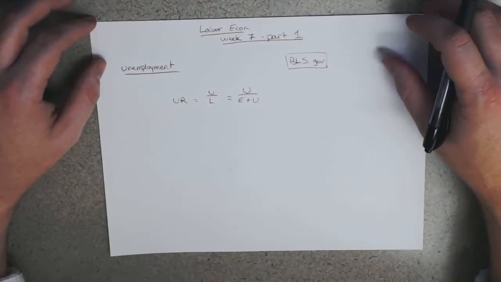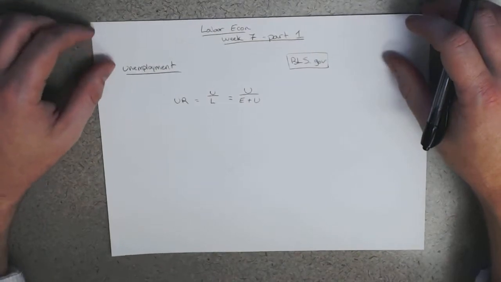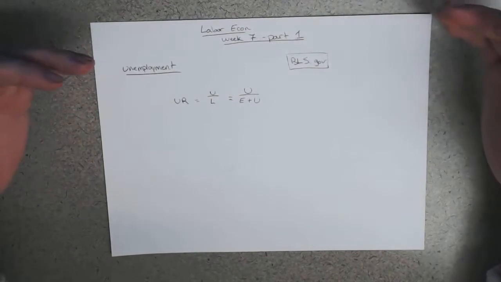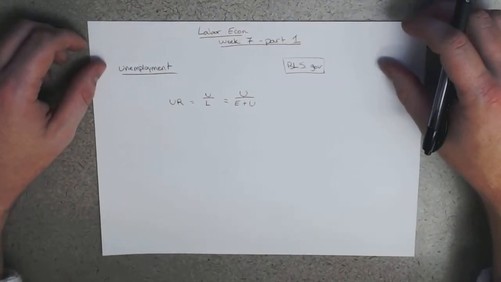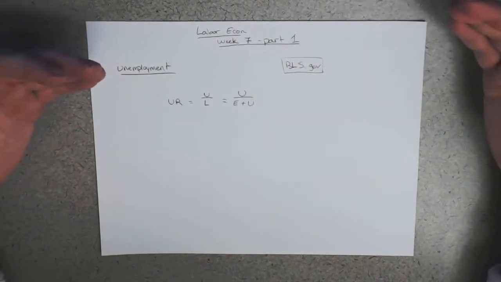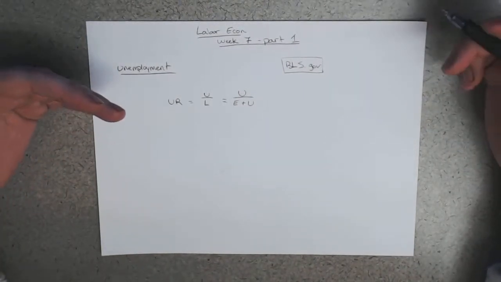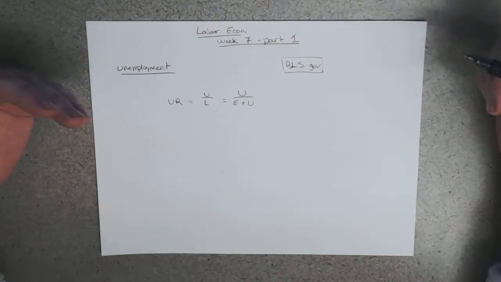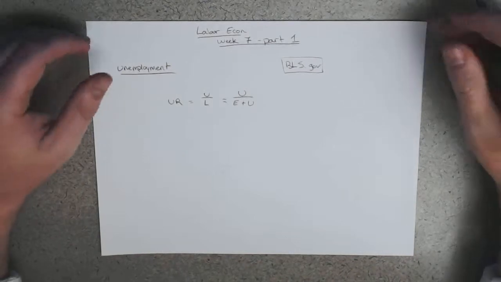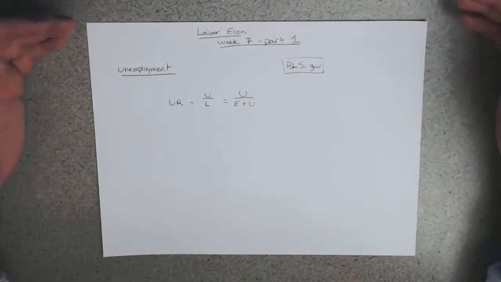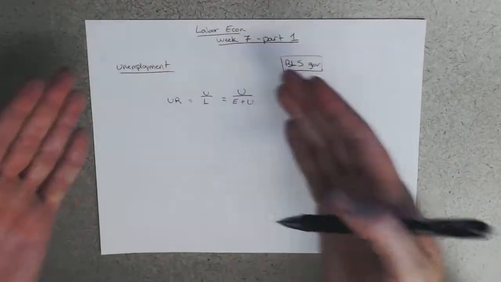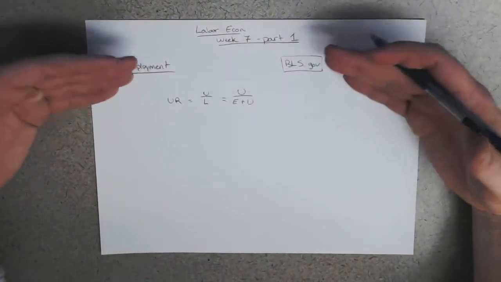Or in the case of one of my favorite economists, Gordon Tullock, he used to say, hey, we could reduce the unemployment rate right now. Let's just go down to the unemployment office and shoot all the unemployed people. And he's correct, that would reduce the unemployment rate, but there are other problems with that means of reducing it. Namely, that's called murder, and murder is bad. But it would actually reduce the unemployment rate.